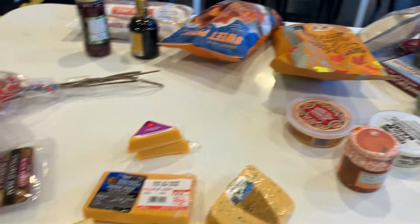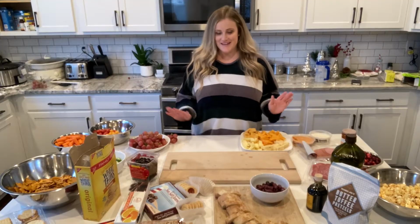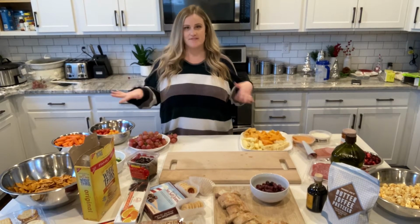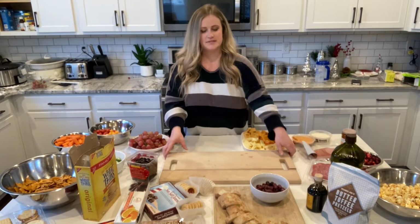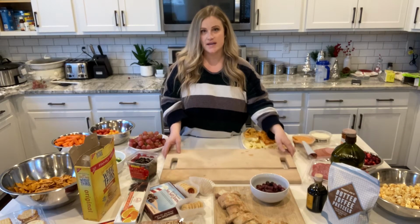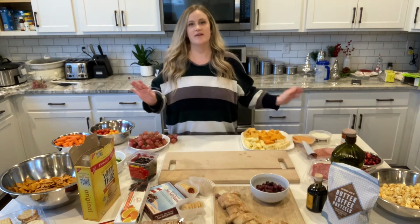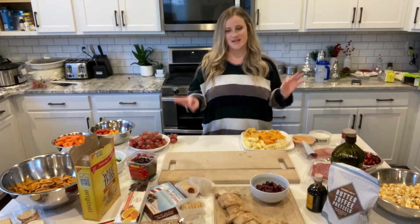I'm gonna give you guys all of my best tips and how-tos on how to make this look awesome. Okay, you guys, so we're ready to make our charcuterie board. I've prepped everything, put stuff in bowls, cut up all the cheese and washed all the produce. All you need is a wooden cutting board, works great. Or if you have an actual charcuterie board, that's great too. But I just use this huge wooden one and it works like a charm.